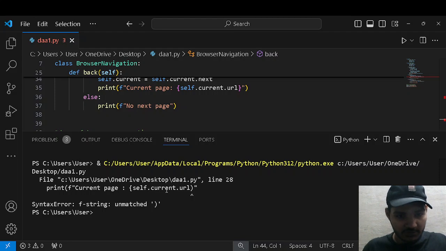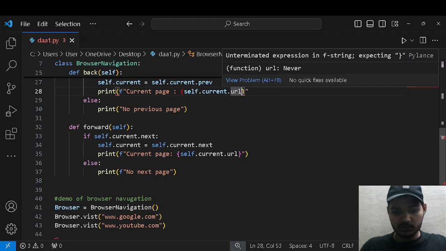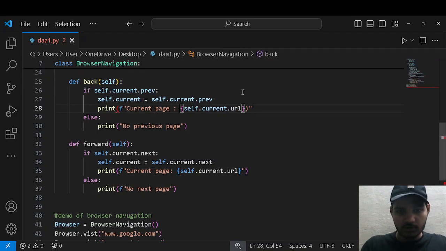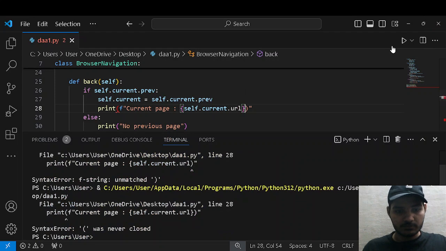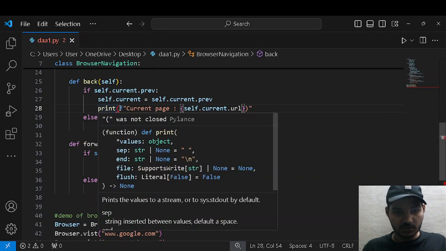Let me see where is the URL code for it. There in line number 28 I have made some mistake. Let me check, there is some issue.